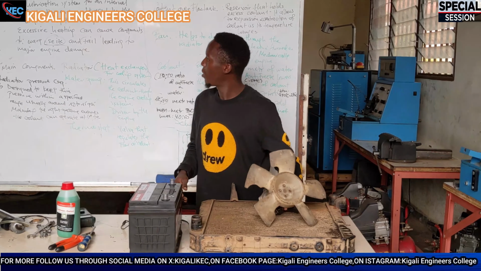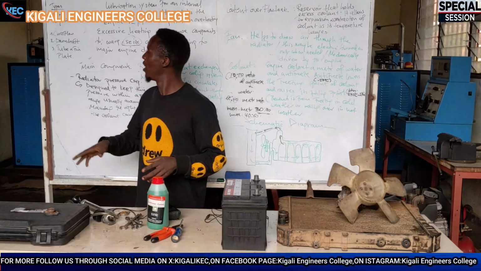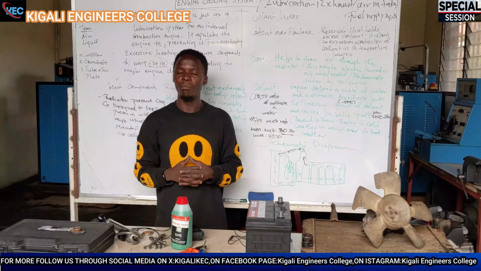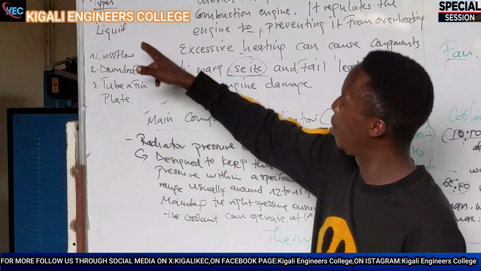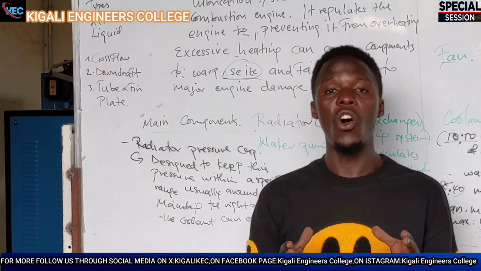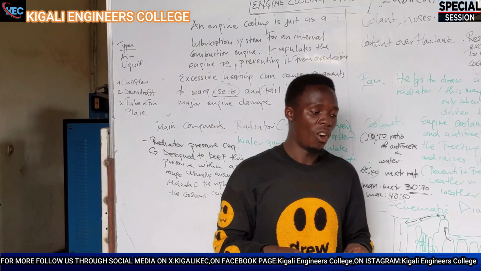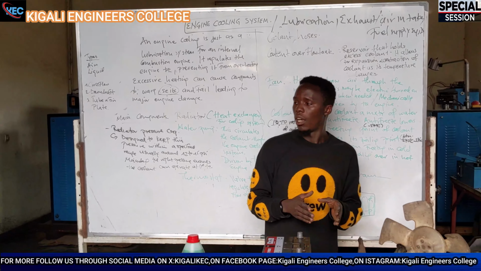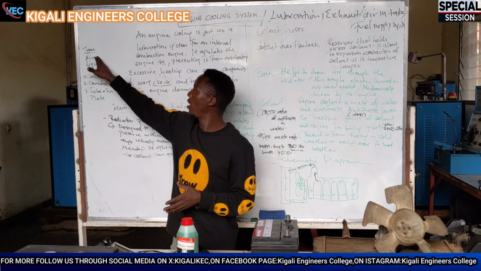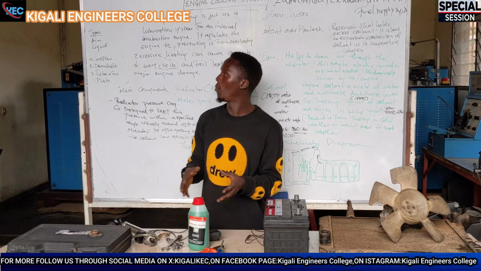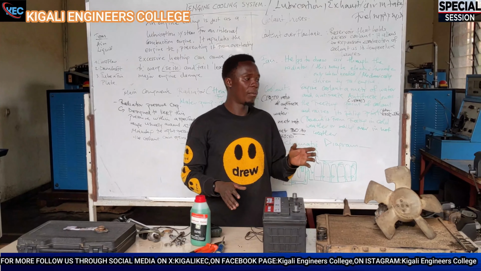And then from there, I mentioned two types of cooling systems: air and liquid cooling systems. Air cooling is always used on two-stroke engines. Liquid cooling is used on four-stroke engines, whereby we use liquid as a coolant. In the air-cooled one, we use air as the cooling medium, whereby we have the fins here, and here we have the radiator, other systems, and the pump.